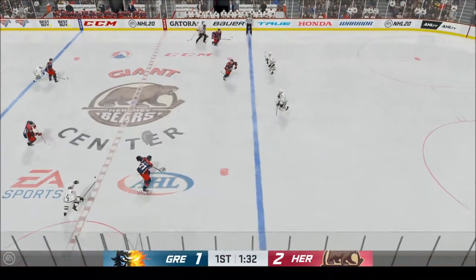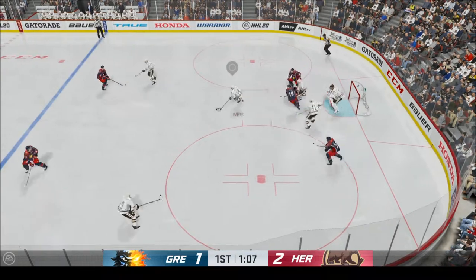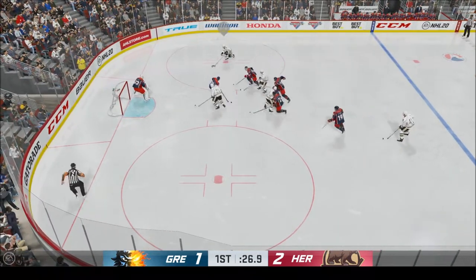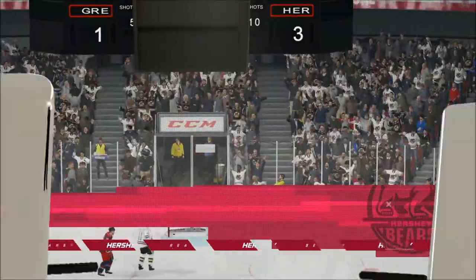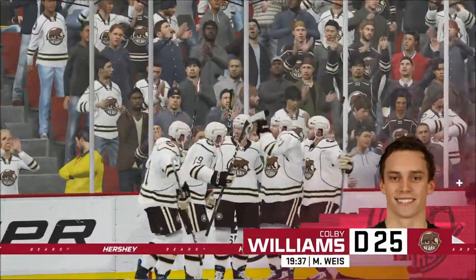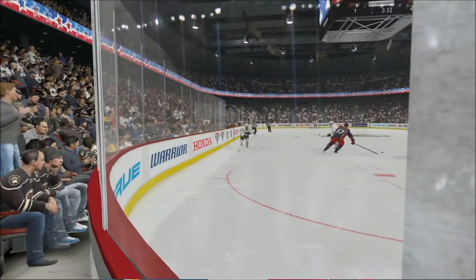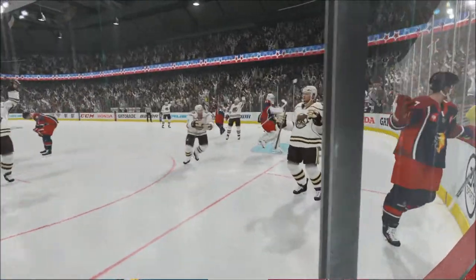Grabs the puck at center, looking to make something happen in the offensive zone — and that takes guts to get in front of that one. Here they come on the attack. Back at the point they set it up. Here's a shot — hits in. He scores! Two goals in right around 90 seconds. You'd take a timeout there. I think this is a shot the goalie should catch — it's low on the glove side, in a good position, but he doesn't get it.